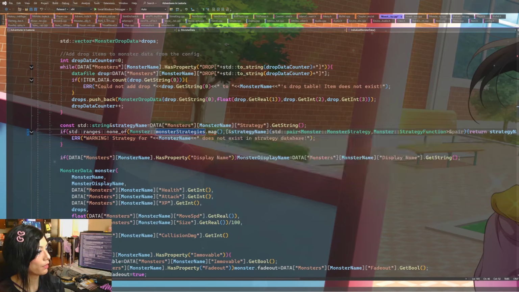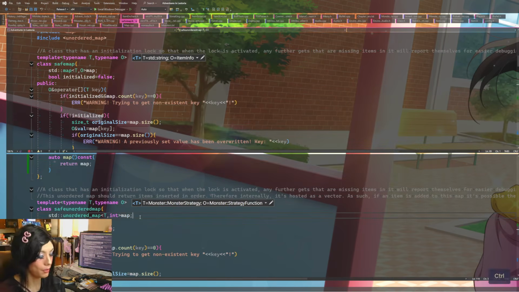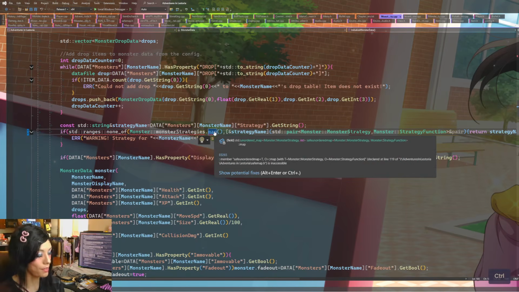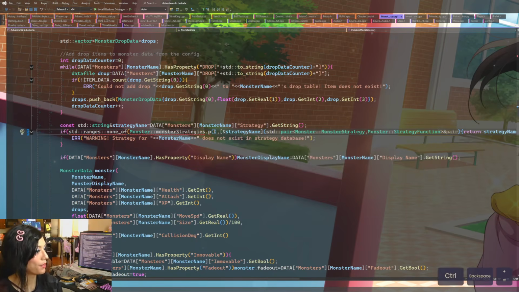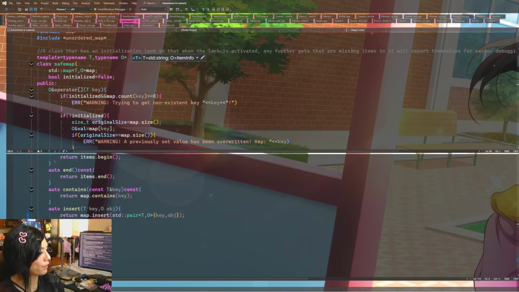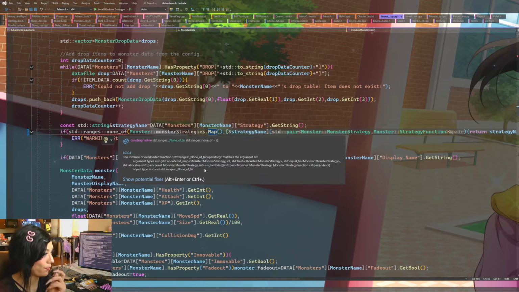Are you inaccessible? You shouldn't be. What? Oh, I named the function the same as the actual member, so it thinks I'm trying to access the member? Is that really how that works? I feel like that's not how that works, but I could be wrong. Oh, okay. Well, it still doesn't like it.